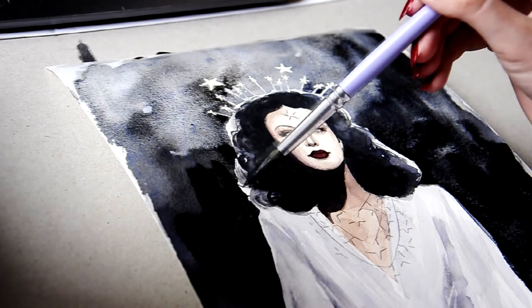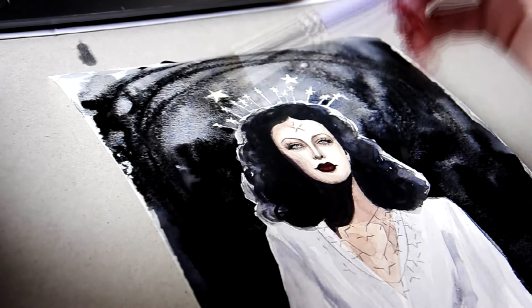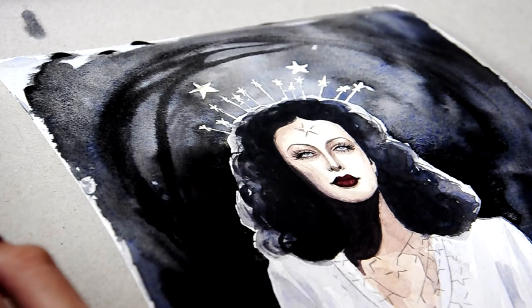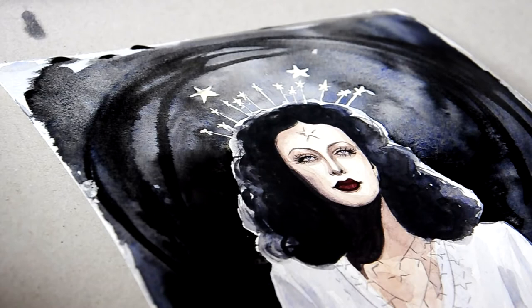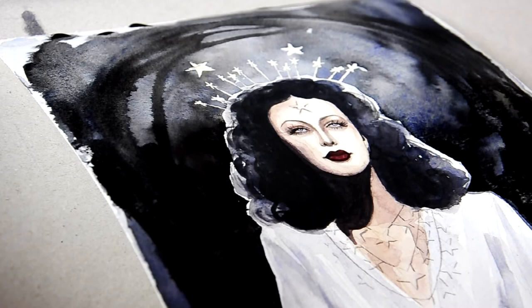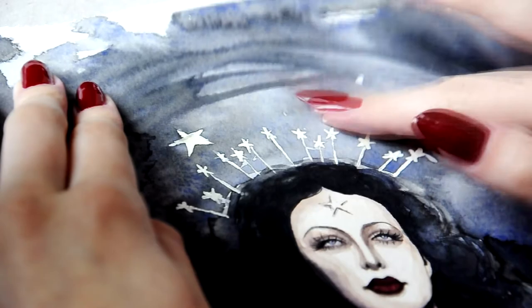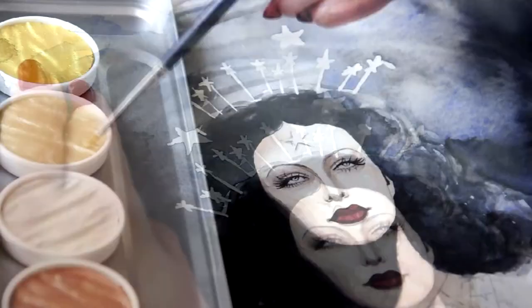Adding a pure black paint, and I'm creating a lot of lines. After the paint is quite dry, but not completely dry, I go back with the black paint and I paint more circular lines. So the lines spread out, but not too much. Now I'm removing the masking fluid I used earlier, and I'm starting to work on the details.